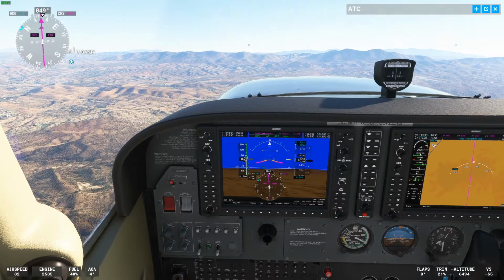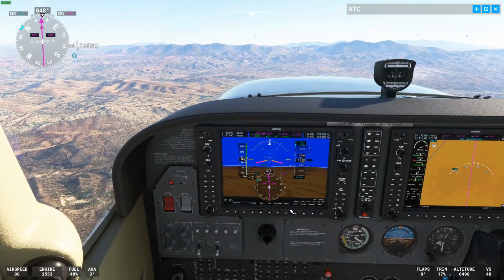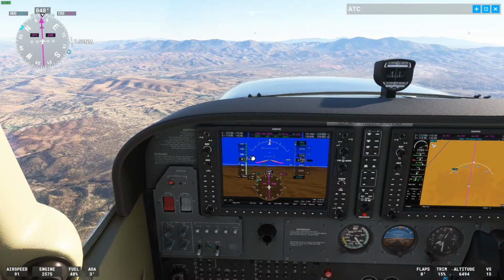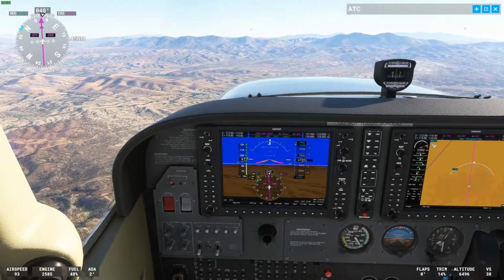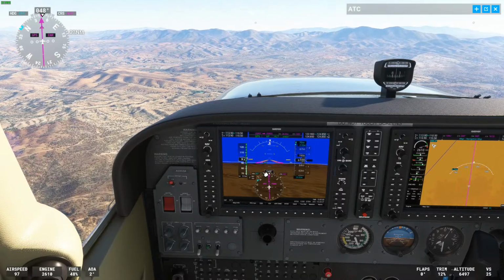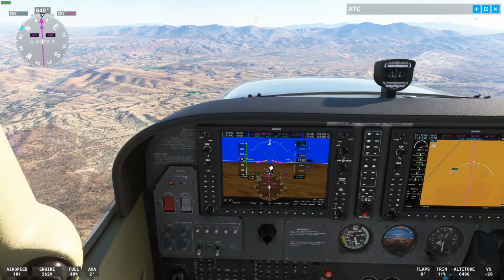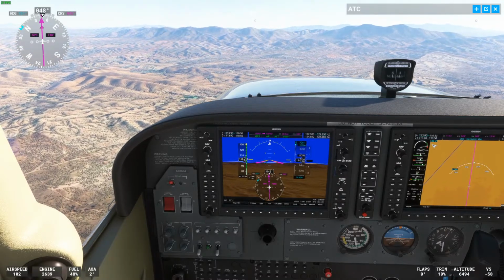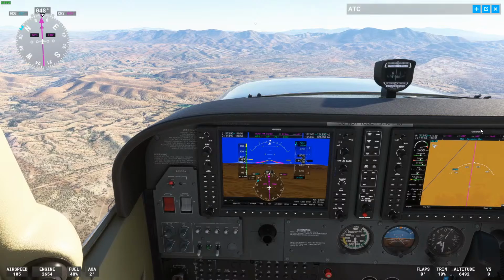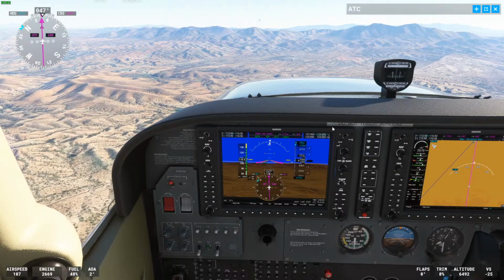We'll get out of that white area, reduce our trim. Try to get up to at least 110. I think that's the cruising speed in relation to this altitude for the Cessna 172. So our next waypoint is in 14 minutes.